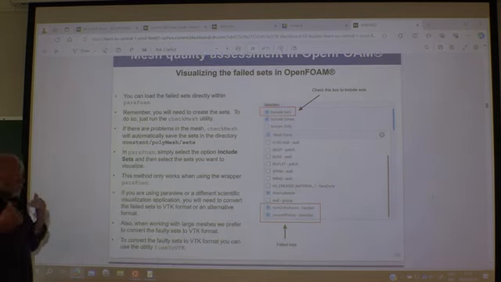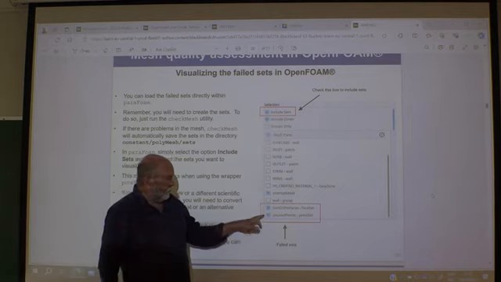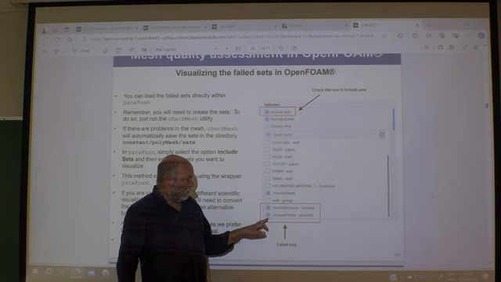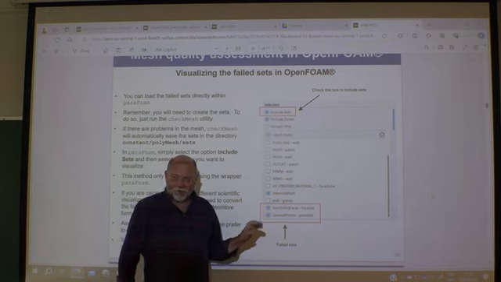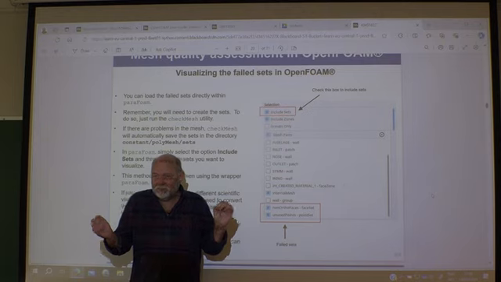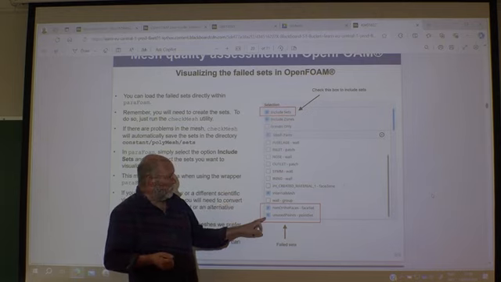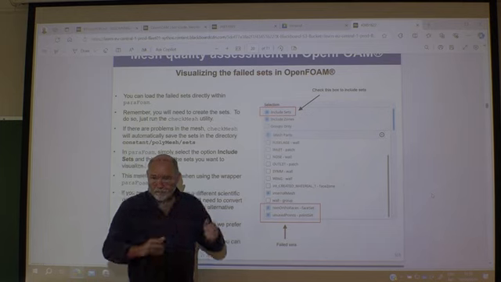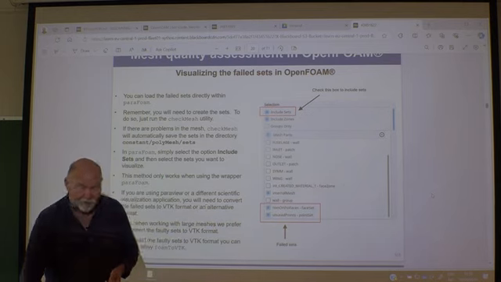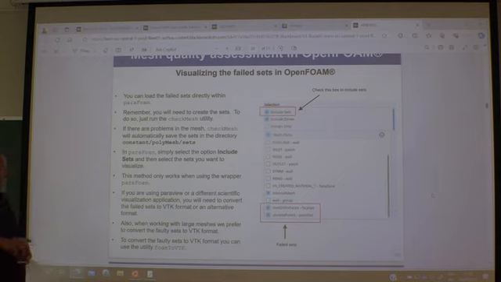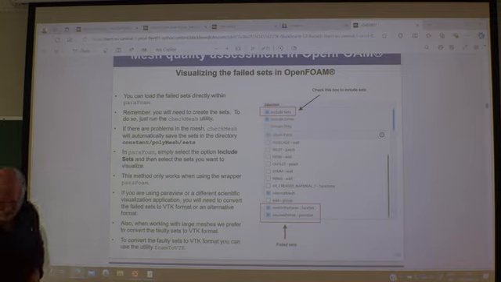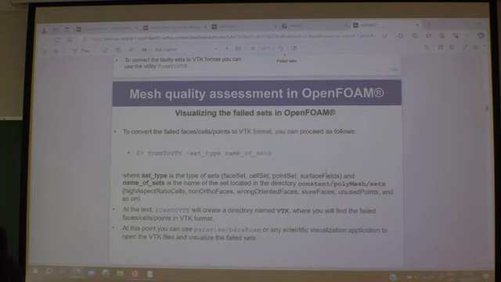And here also you can check, for instance, if you have some points that are not in use in your mesh. Then you can actually visualize where they are to see what the heck is going on here. So definitely worth noticing. Yes, it's possible to have a look at the mesh even though it has failed or given a bad warning or something.